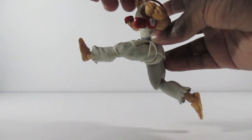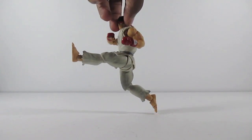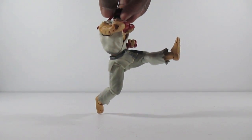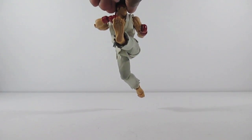So, now the Senpukyaku, Tatsumaki Senpukyaku, this is easy to do with this figure. You get the proper height because of the thigh joints, and the lack of fight with the lower portion of his gi. It actually looks right. It's all I'm asking for, you know what I mean? He does some very specific things in the game. I want to be able to recreate that with my toy. It's not much to ask for.